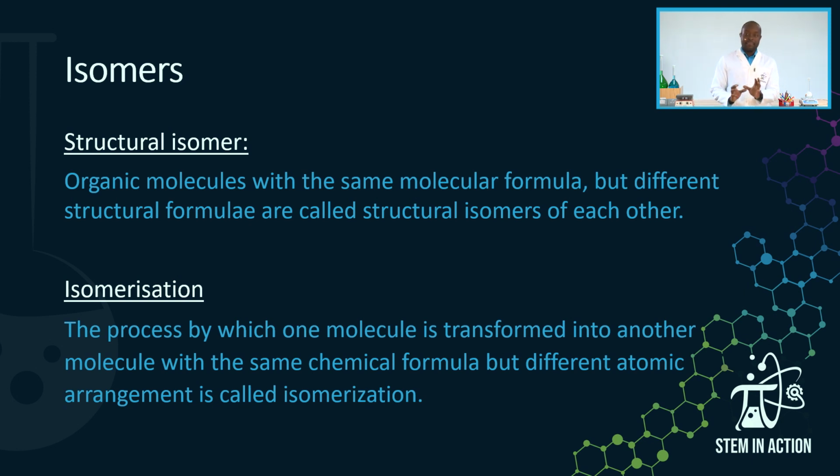So you might have one compound that has the same chemical formula, but you rearrange the atoms in the structure to create a different compound, right? And the different compound will have different properties, both chemical at times and physical, but they contain the same number of carbons or the same number of hydrogens, right? But just a different arrangement of the atoms. And two such compounds that contain the same formulae but have different structural arrangements are called isomers of each other.